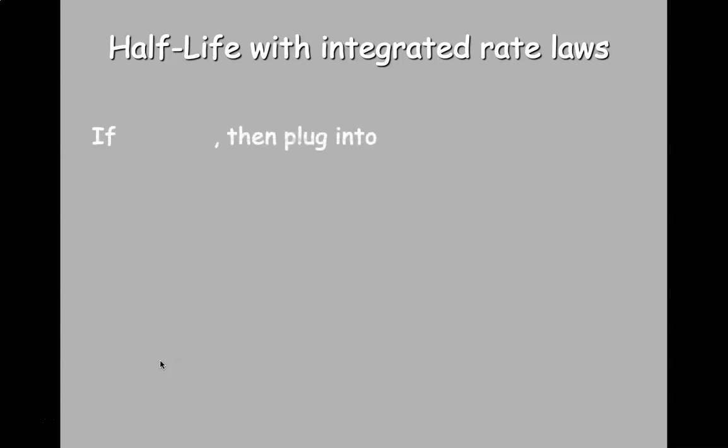So what I want you to do, how would I represent half of an initial concentration disappearing? Hopefully think of it this way: at some other time, half the initial concentration. So what I'd like you to do on your paper is plug this into my zero order rate law, and I'd like you to rearrange and solve for t. Take a moment and do that now.